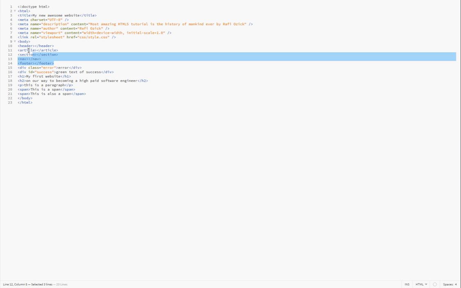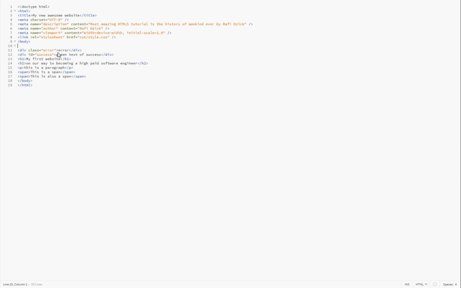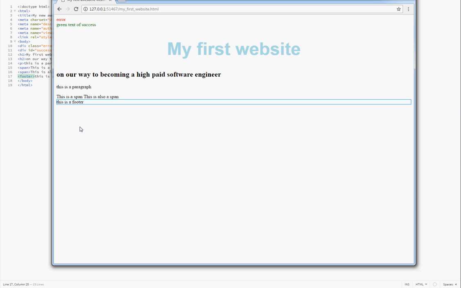So let's take a look at footer. If we went down here and made a footer and said, this is a footer, it's not going to really do any design changes for us. If we take a look at this, it just says this is a footer. Basically semantic elements are just block elements. They're not really styled. The main purpose of them is that it's just neater than creating a class.